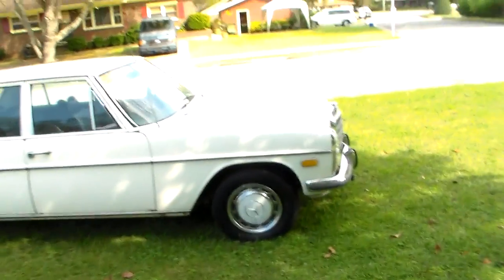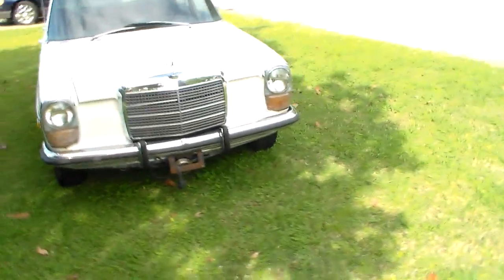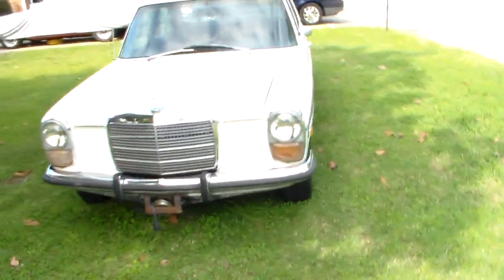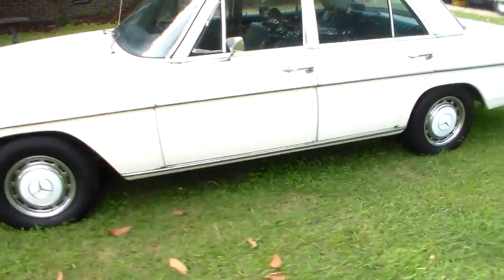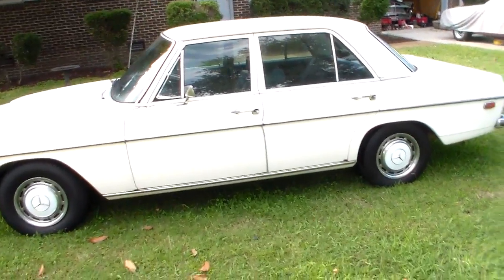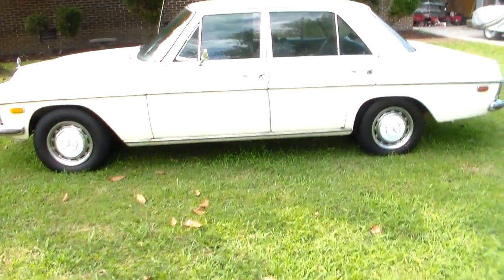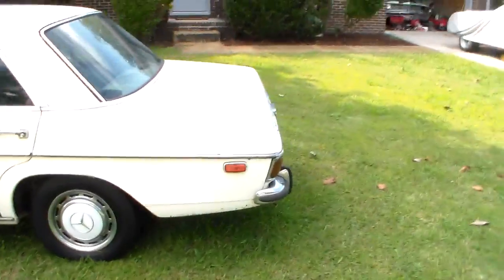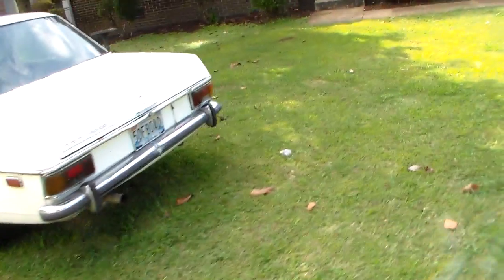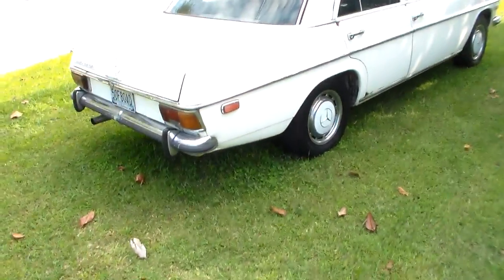You take this side, you take the right front, take a picture of the full-on front, the front angle, the left side, and I'm almost in the street here, but when you take your pictures, don't chop them off. Don't do that crap. Take a good picture. You go on to the back, do the left rear quarter, full on, same here, end up with the right rear quarter. There you go. You need to take good pictures.